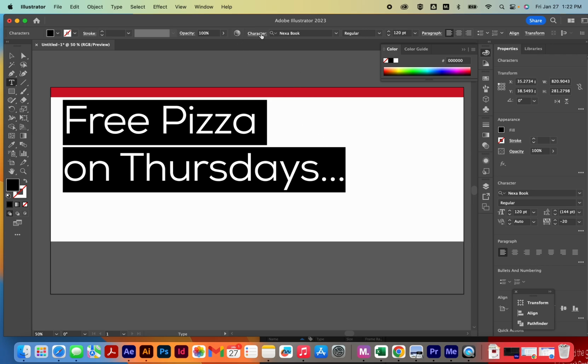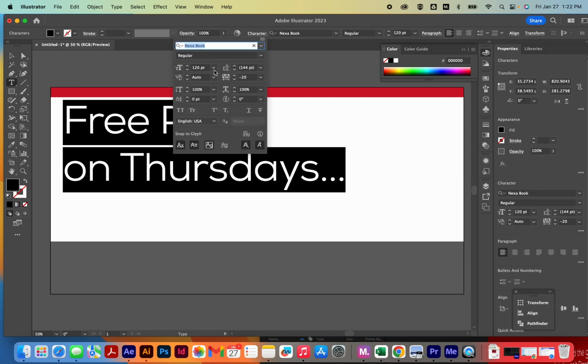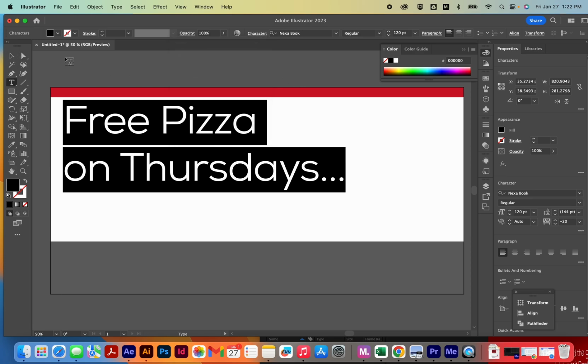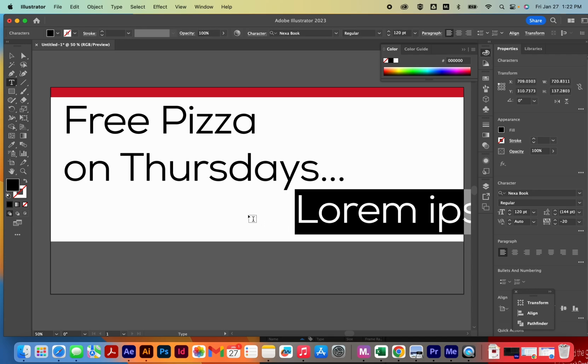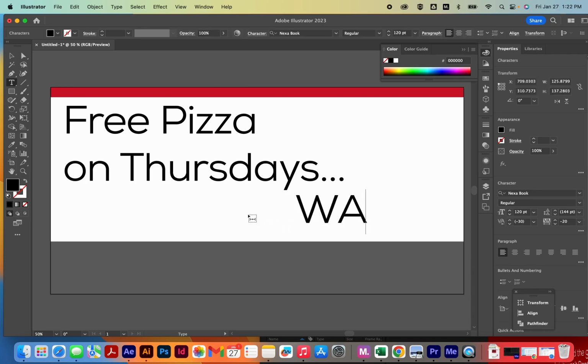One of the other tools in here, this is the kerning tool. Let me explain how that one works too. Let's say I type out W-A-O-P. So looking at the distance between these letters, you can see right here that there's a huge gap between the W and the A. It looks a little bit better here between the O and the P.